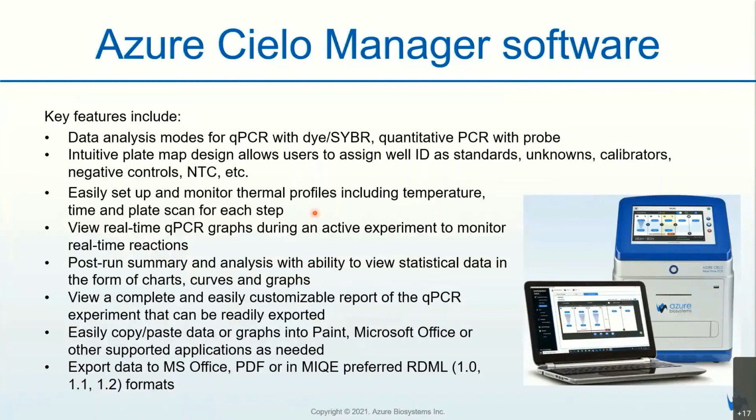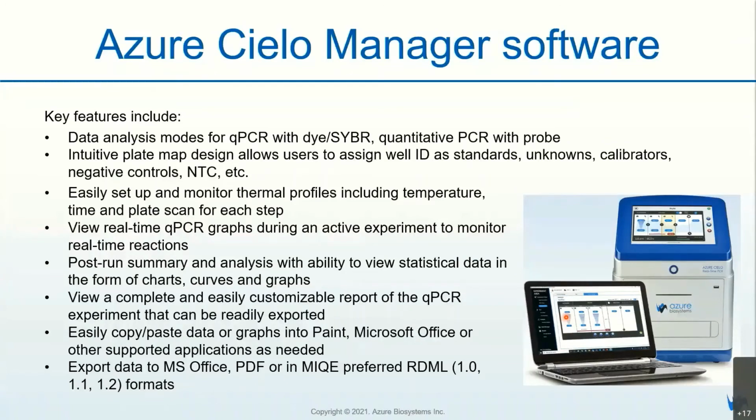You can also control this standalone Cielo machine, setting up the protocols and everything, just as long as both of them are connected to the same internet or connected via the USB cable. And by that means, when you control it via the PC, you can view the real-time graph and the raw data, and also the temperature curve, and so on and so forth. Next, we will move into the analysis part of the Cielo machine.